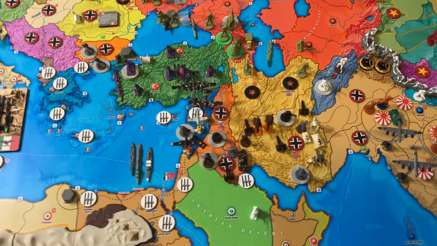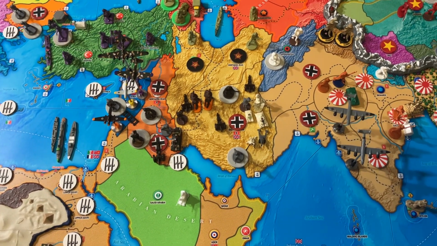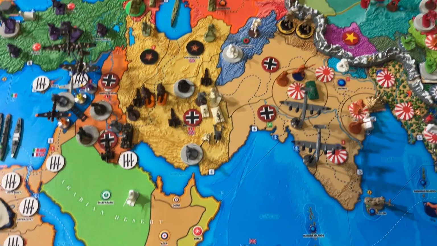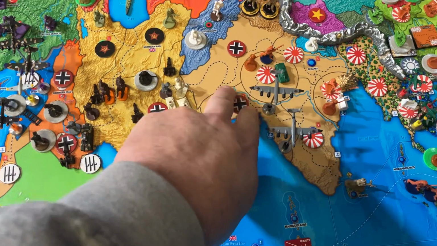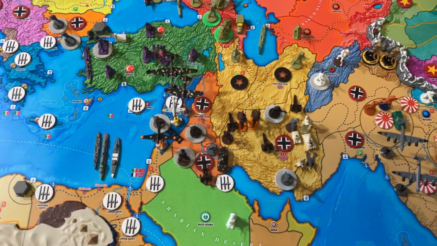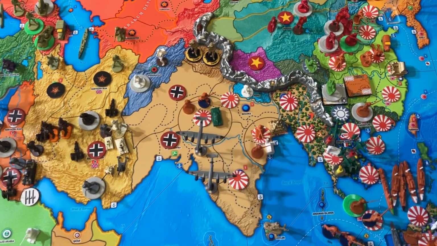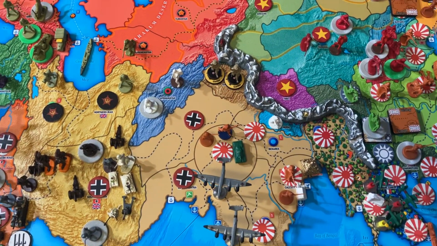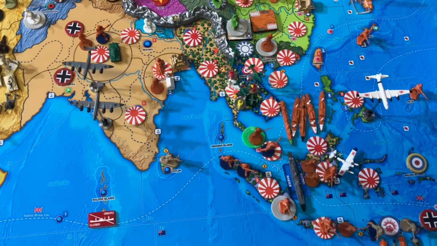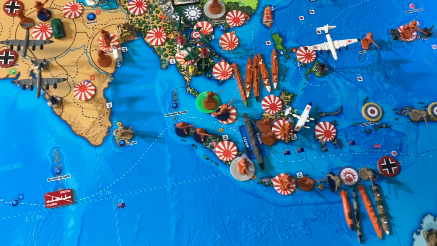In the Middle East, the German and Italian forces continue to occupy Iraq, Iran, but all the Italian air have left MAB, the Maharashtra Air Base, and flown over to Syria, heading back to answer the Allied threat coming to the Med. The Japanese mop up the holdout Gurkhas in Kashmir, but they did secure that final objective, Asia for Asians, by finally capturing Singapore last turn.